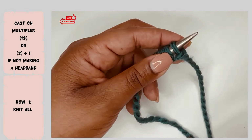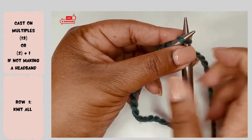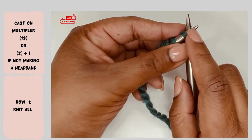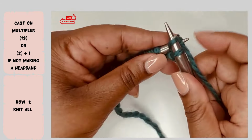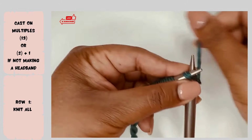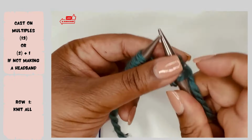So knitting as if you're knitting on flat needles, but these are in the round needle. For row one, you're just going to knit all your stitches. So let's do that. And you're just going to knit as if this were a flat needle. Don't do anything differently. Knit all your stitches.